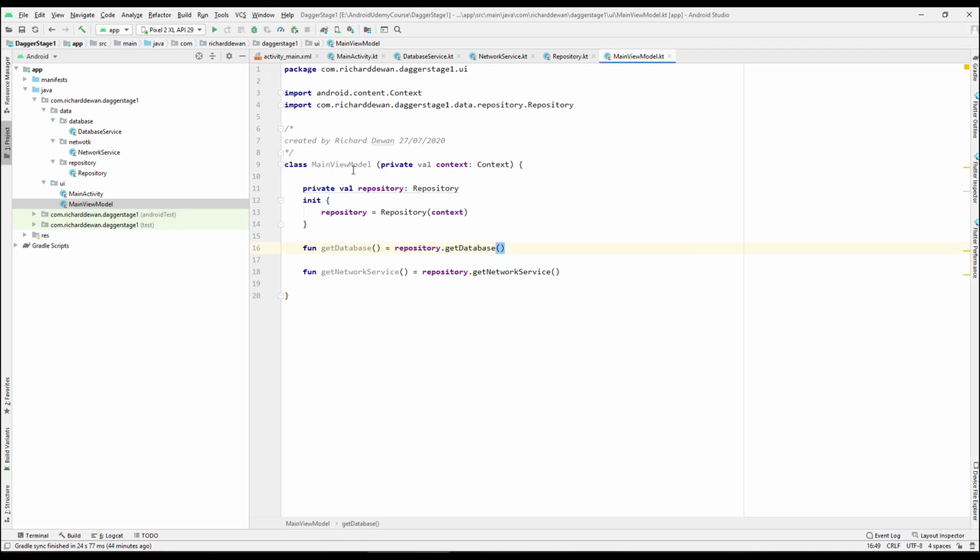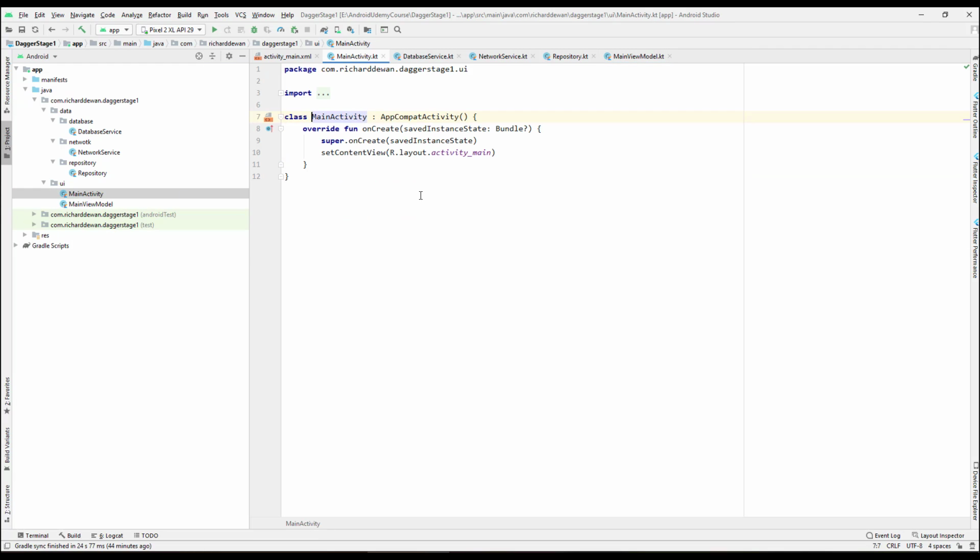And now we have to make use of this main view model in our activity. So let's go to the activity, and on activity create, we will make use of the main view model.